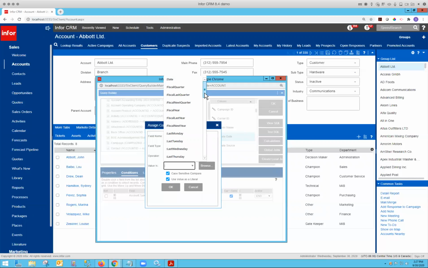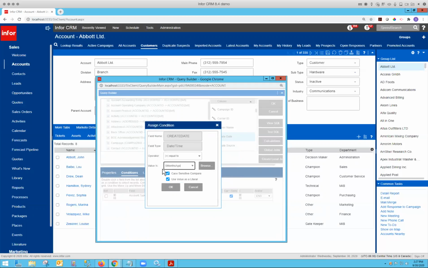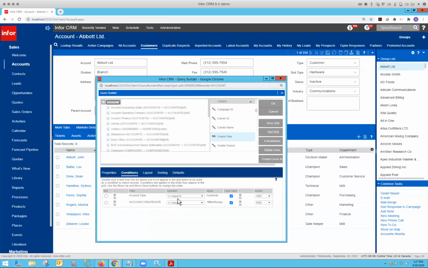grab. So for the date field, for example, it's pretty logical. There's a lot to choose from here, and you can actually add more in the application architect. You can add more predefined subqueries and then use those within the query builder. So you could say something like within the last X number of months, okay, 5 months, and it basically applies that subquery in the background for you.